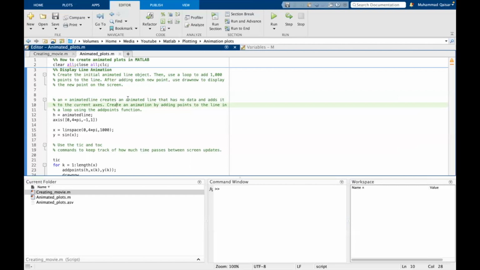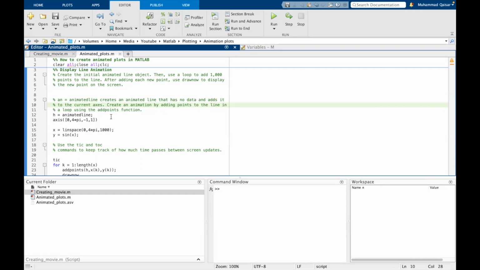Guys, welcome back with another interesting tutorial of MATLAB, and today we are going to see how you can animate the plots. In the past we were looking at static plots, where when you plot a function or a line, you can see the final shape of that function or line. However, that line is created by dots connected together progressively, so you can't see the points being added that make up the line. So in this video we are going to see how you can see the dots being connected and the line being plotted.